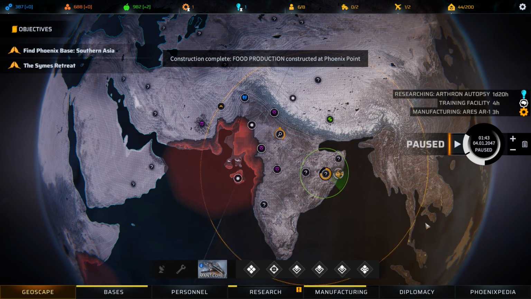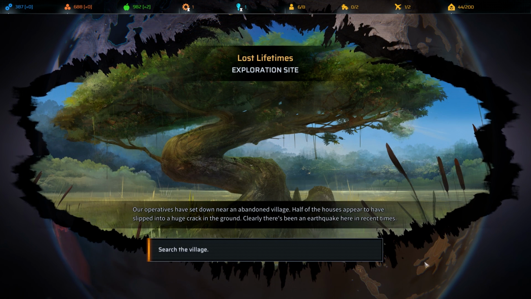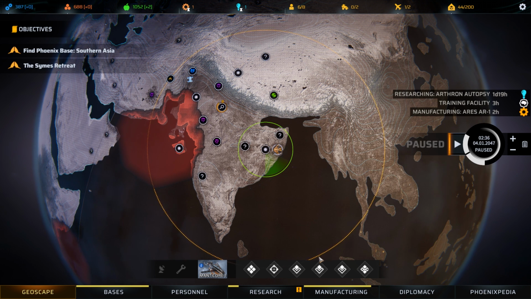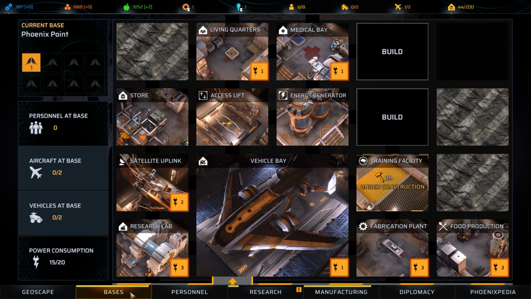Construction complete. And we've got a village here that we can search. And that gives us 70 food. Excellent. How are we doing on that manufacturing? Only 2 hours left to go. We have completed the food production at the base, so we're now in a net positive.